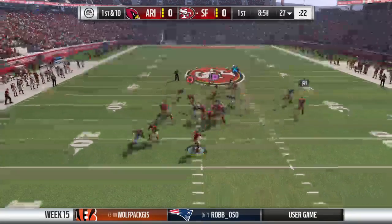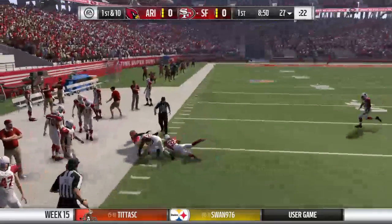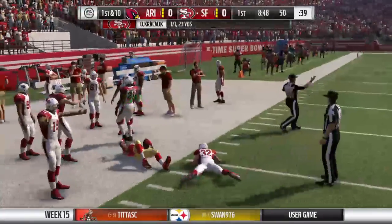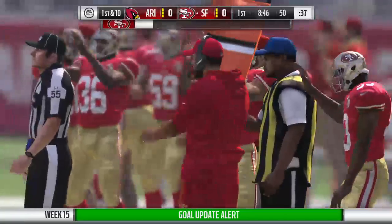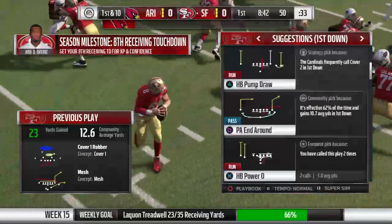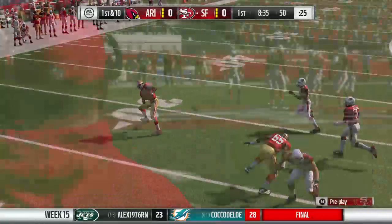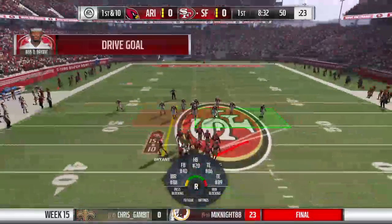They'll come out throwing here to start the drive. The throw left side complete to Treadwell. And he's brought down after a good gain. A big play that time on the catch and run. And it'll give him a fresh set of downs. Good throw, good catch, but I really like the route. The drag and being able to run away from defenders. Hard to stick with them for that long.